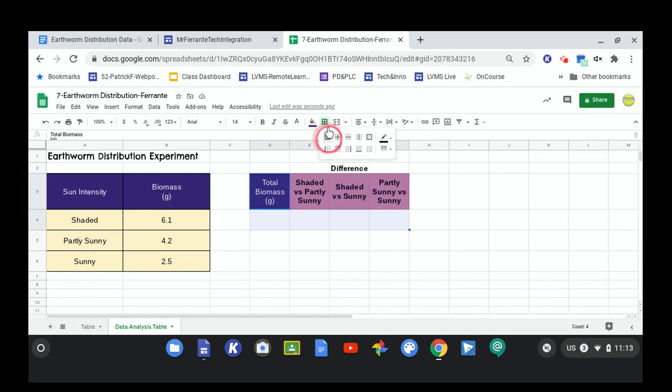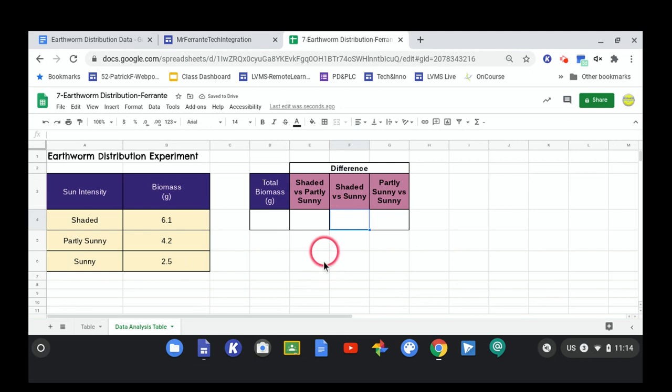We select all of our borders, and now we have this analysis table. And I think I want to put a border around this difference also, so I'm going to click here, and I'm going to select either this one or this one would be fine. And that. Okay, so now we have the total biomass, we have the difference between these different groups.